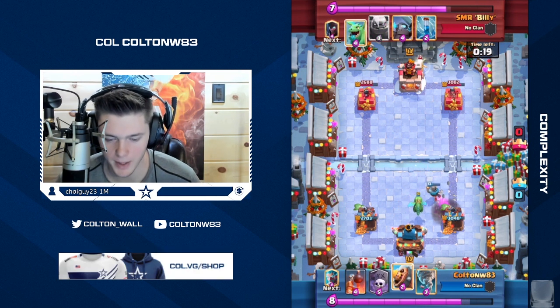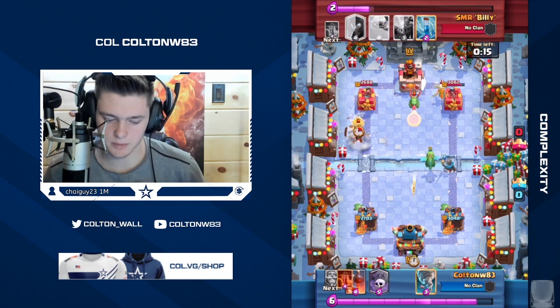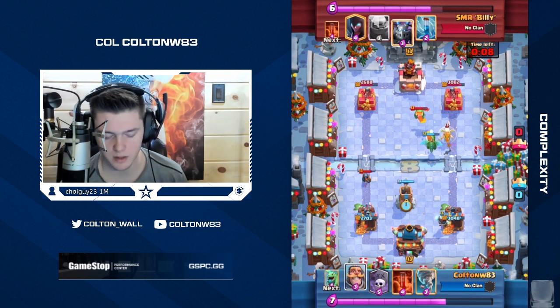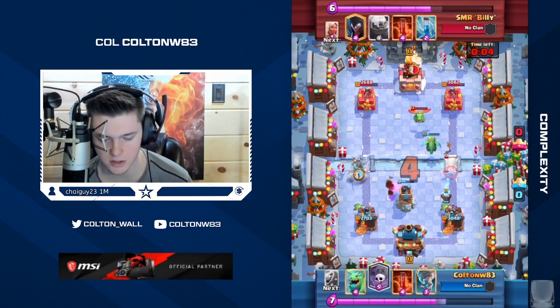He plays a Battle Healer. And so I decide not to Graveyard into that and give him a big push. I'm just going to Barb Barrel the lane. He ends up Mini P.E.K.K.A.-ing it, so that worked beautifully. We're going to Bomb Tower here because we didn't really have anything else in hand, and it's going to take care of the Mini P.E.K.K.A. and the Battle Healer, so it's not a terrible one.